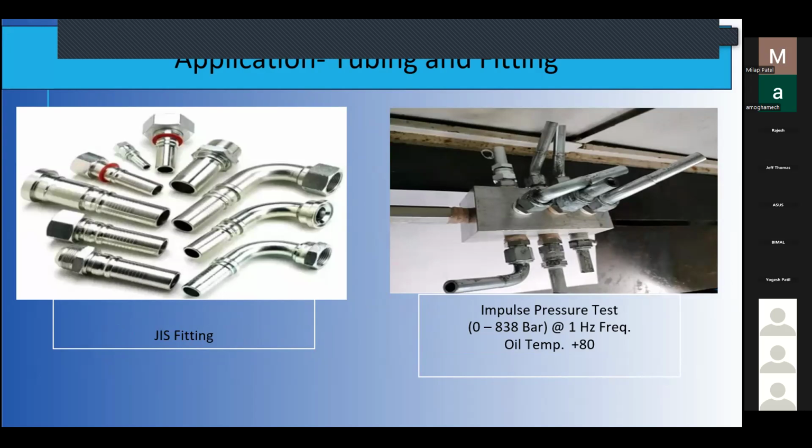When we do the testing, not only the pressure impulsation but also environmental and corrosive conditions change the fundamental property or design criteria of the fitting and hoses. So one needs to be very cautious and select the particular criteria, and that's how we can do the simulation. That way we can design the test criteria apart from the standard, and we can do the testing.